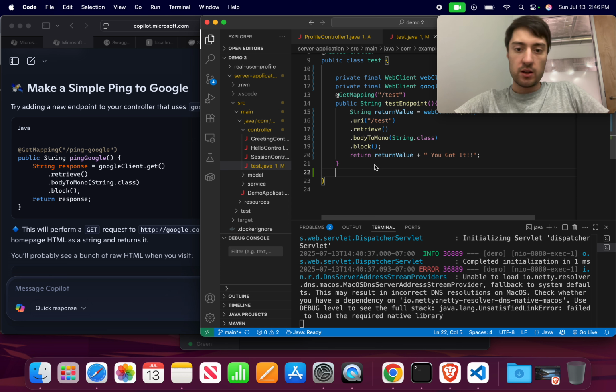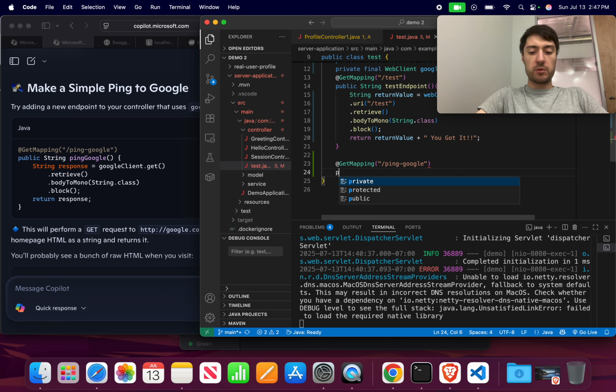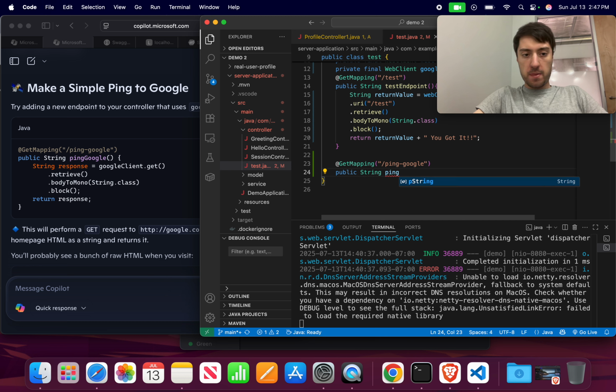Let's come here and do GetMapping. Okay, like this. And now we have a public method, and it's going to return a string. pingGoogle is the function. And what do we want to do?